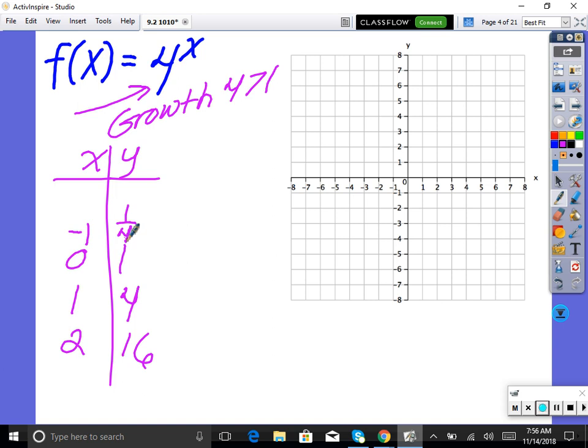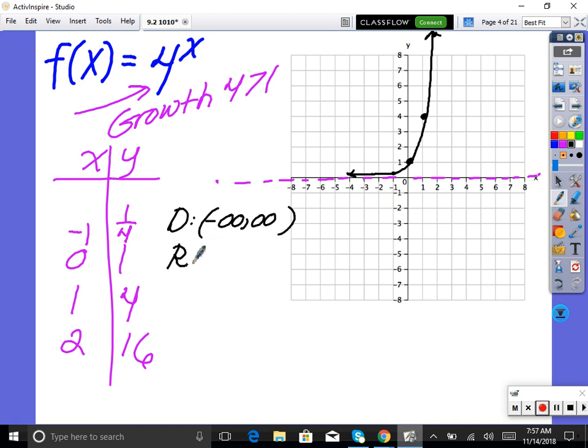So now I would go drawing my horizontal asymptote at 0, and then I would start plotting points. Over 0 up 1, over 1 up 4, over 2 clear up at 16. Great, that's getting larger than over -1 up a 4th. By definition, we know it's going to approach the asymptote and it's going to go up exponentially. So look, from left to right, it started small and got exponentially larger. So that's why it's growth. Our domain would still be -infinity to infinity, and our range would be 0 to infinity. Not including 0, because an asymptote is a value that your function approaches, not is equal to.